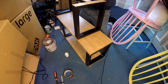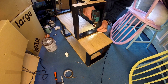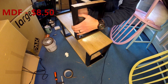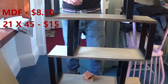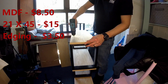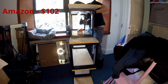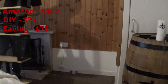So, did I beat Jeff Bezos or did he spank me? The full sheet of MDF cost me 25 dollars but I only used a third of it, so the MDF cost me 8.50. I got the 21x45 timber for 15 dollars, and the edge banding works out to about 3.50 — I've still got a bunch left over for other projects. That means I spent a total of 27 dollars making this. Considering Amazon was looking for 102 dollars at the current exchange rate, that's just insanely cheap.